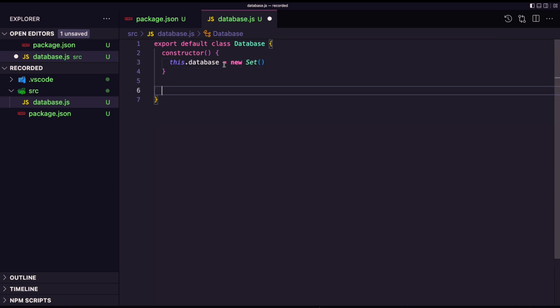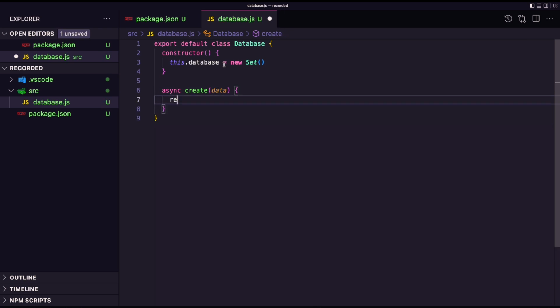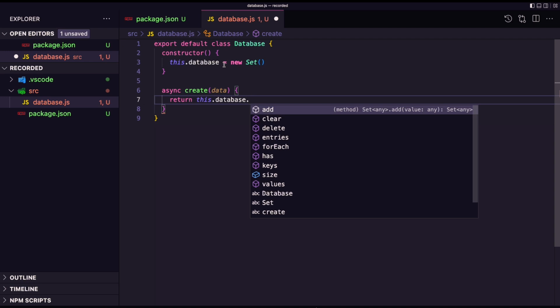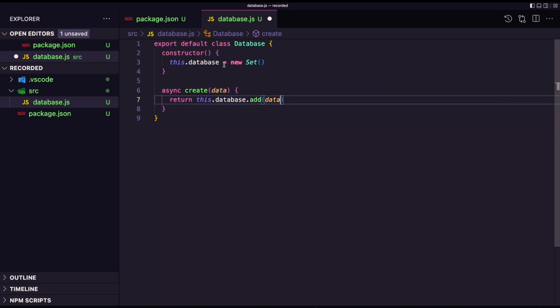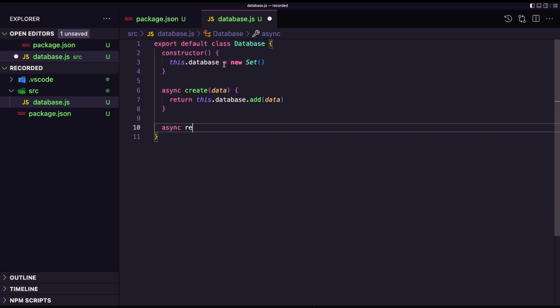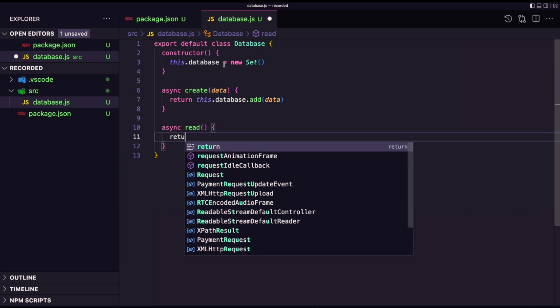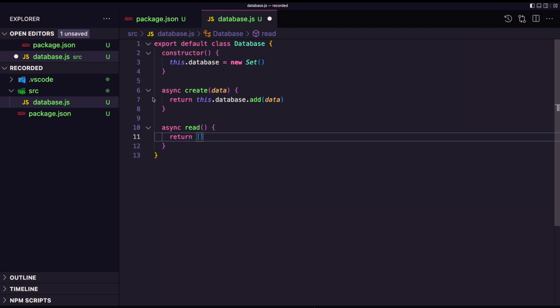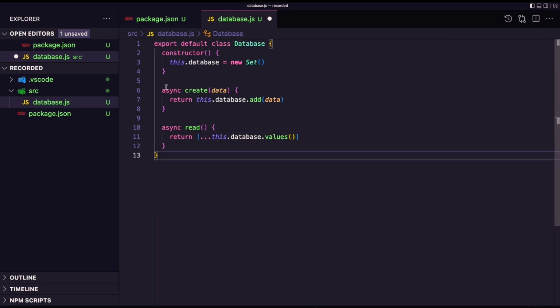So I'm gonna use Set because it has a different data structure. So we can have our data here. I will add to the database this data, all right? And I'm gonna create another one to read, just 2 ones, all right? And I'm using promises here because when we are consuming data from the database, we usually have promises. So I'm trying to simulate the same thing, all right? So I'm gonna have the whole data from the database. Oh, it's missing a dot here. Database dot values. Just it, all right?